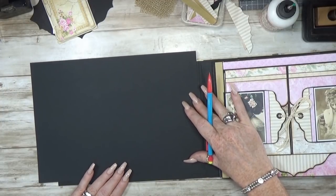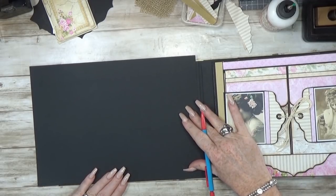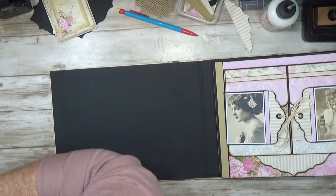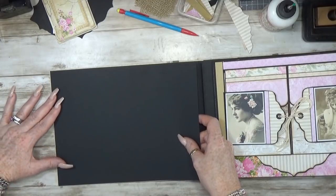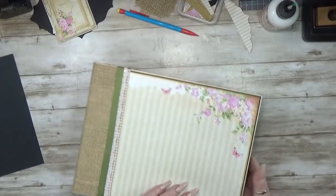Well, first of all, I like to make a base. I'm going to stay 1/4 away from this gap. So I'm going to make a mark right here, and let's make this the same size. So I have a base. It's easier to work with. Okay, let's cut this down. Alright, let me check. So this is the base. Perfect. Alright, so I'm gonna move my album away so it's easier to work with.